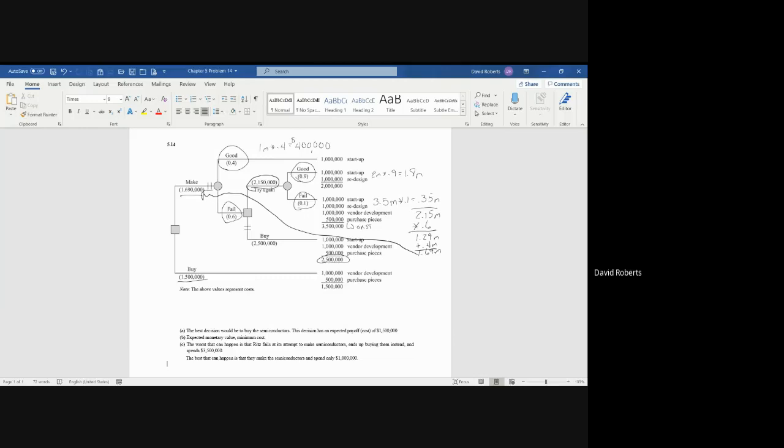If it was just as simple as you try to make it, the first time it's either good or fail, that would be fairly straightforward. But once you fail, you then have a choice where you see the squares. Wherever you see the square, the alternative, you have to make a choice between make and buy, and between try again and buy. Wherever there's a circle, there's probabilities, and you have to multiply through and add those two together. So this is a complex example, and I hope that my explanation has made it a little bit more clear.